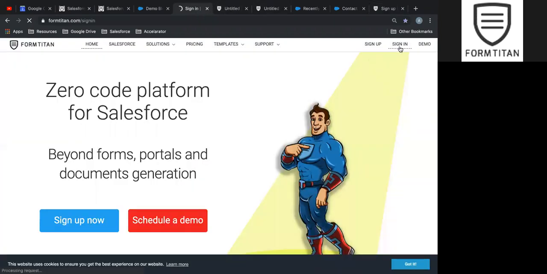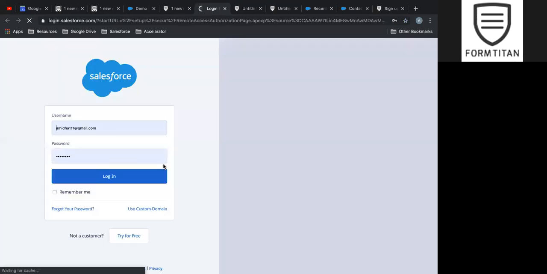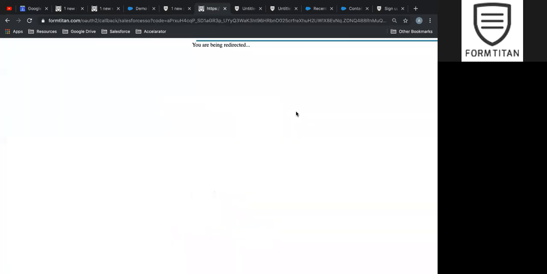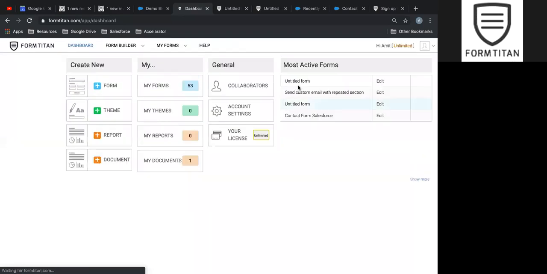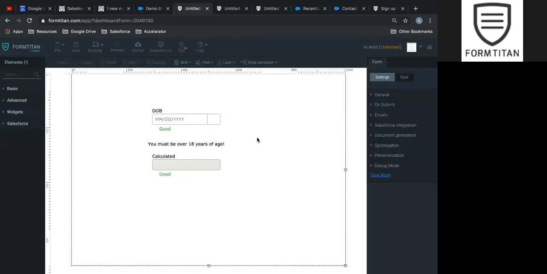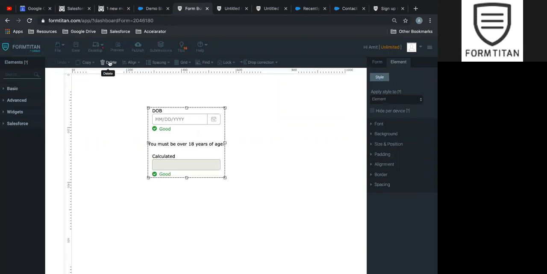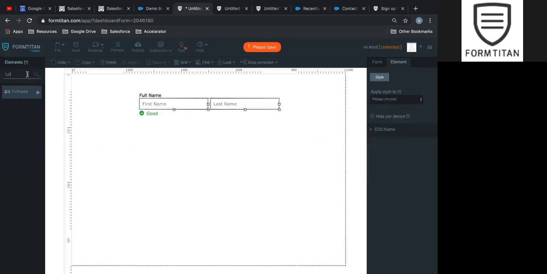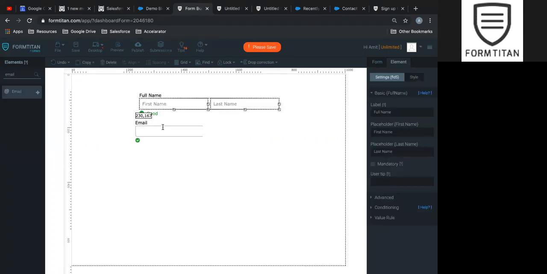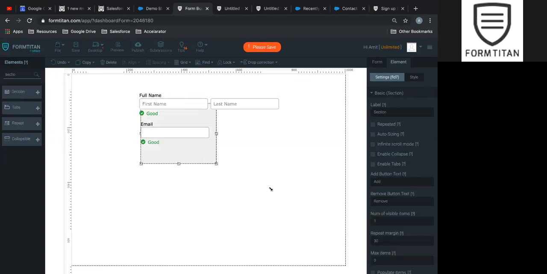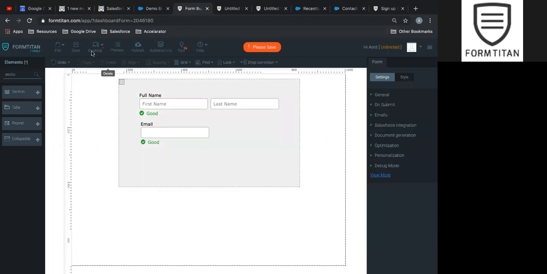Let me just log in and I'll show you. With sections, you just carry over the mapping from one section to another as long as the section itself is repeated. Show you quickly how it works. All right, so let's say I'll take full name. I'll just take an email field, okay? Like this, and then I add a section. I'll just make this a bit bigger. Okay, so now I've got this section.